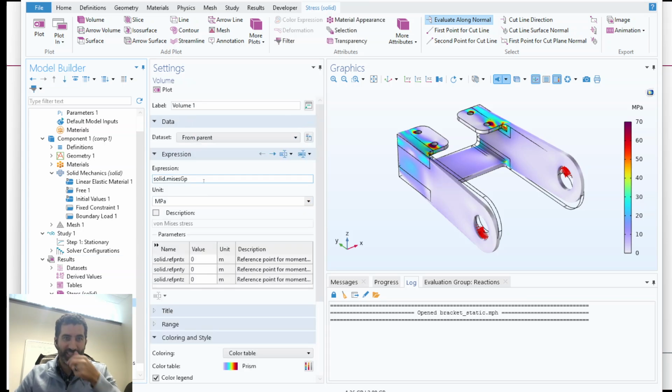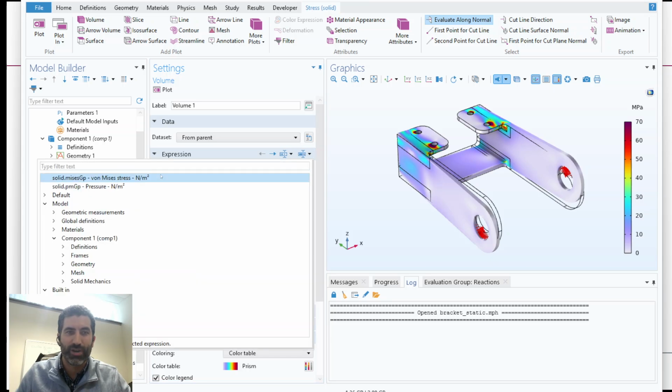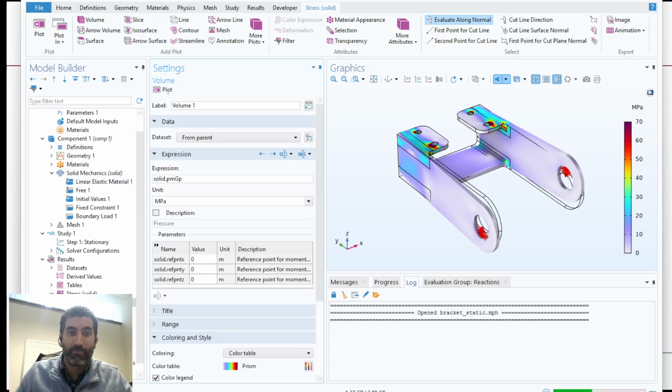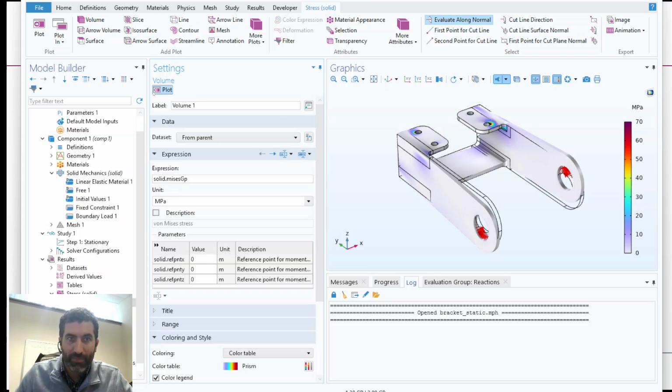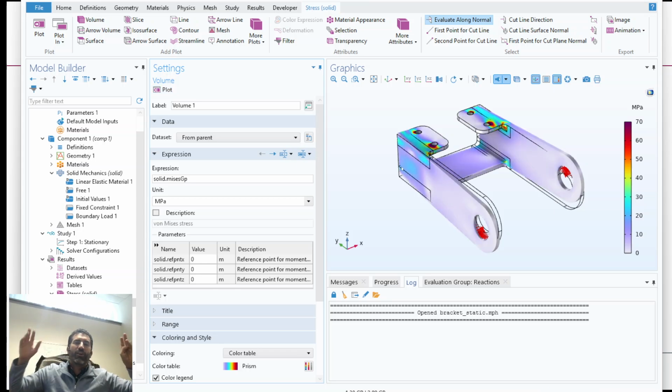Okay, coming back to here though, quickly, we have the expression, so we can look at the von Mises stress, or another one that's common is the pressure. The problem with the pressure is, well, let me go back to the other one. This von Mises stress, because it's measuring the shear, doesn't care about, for example, the atmospheric pressure, the ambient pressure that this material is subject to.